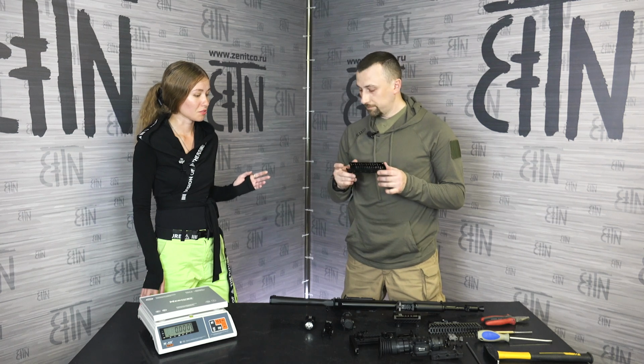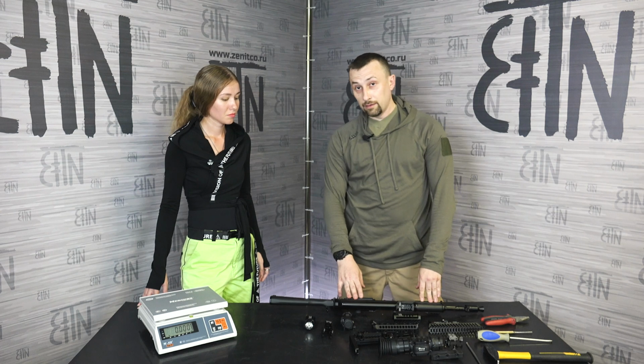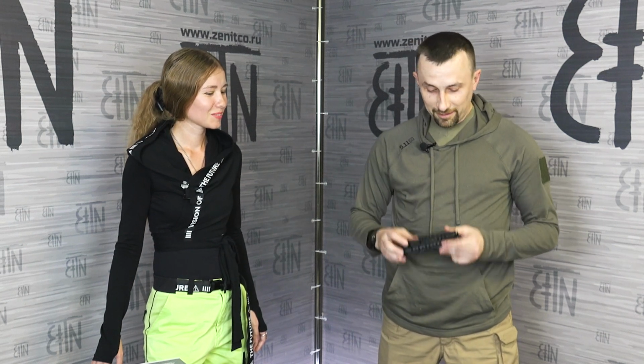Why don't you put the flashlight on the standard handguard? I don't trust plastic rails. Actually, handguards made by Zenitco work as radiators, that is, with intensive shooting, the barrel is better cooled. As a result, the resource of the rifle increases. I also watch YouTube videos.